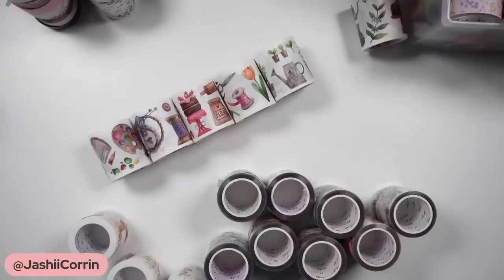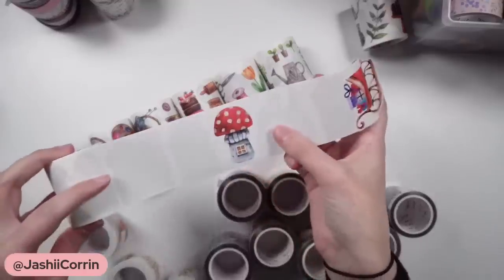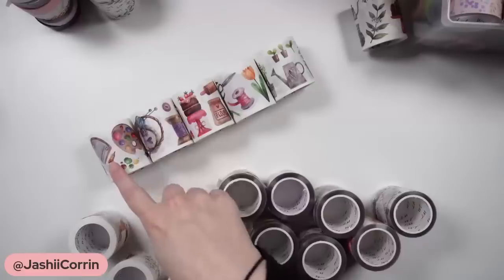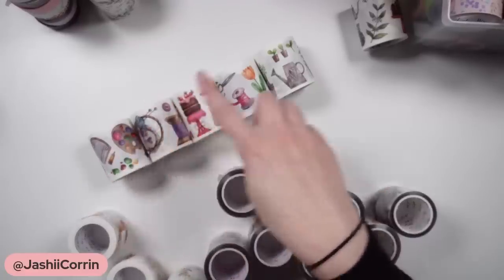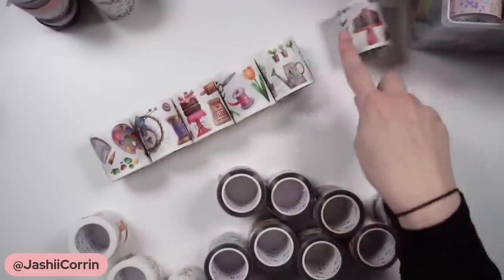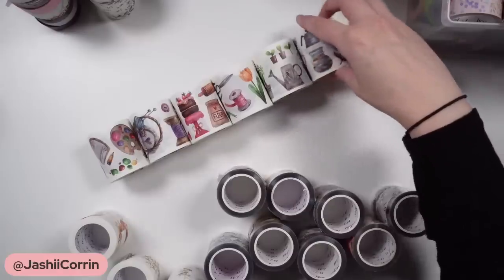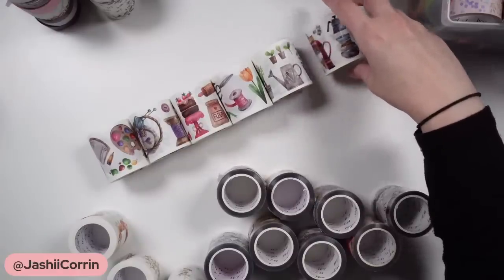So we have the little mushroom, pretty cute. We've got a kind of art and painting one. We've got a baking one, embroidery, floristry, gardening. And this one's like a little lady who works at a coffee shop. So our little character has a little tray of coffee or muffins or something like that.